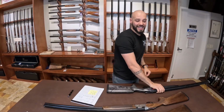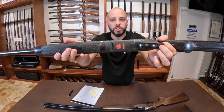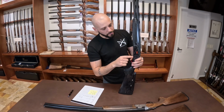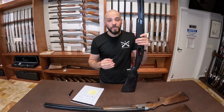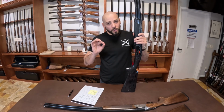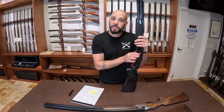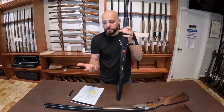Then we go to our 688. Our 688 doesn't have a thick point and a lower point on the overall action. It's just one square action, a total of 42 millimeters from beginning to the very end of the action. So it is a different size frame than your 686. Even though it's a 686 internal action, it is a different, wider frame, okay? So the wood that you shoot on your 686 cannot be transferred over properly because the receiver is wider. So will the forend iron, because the overall receiver is wider.